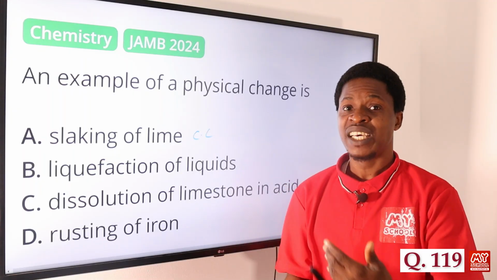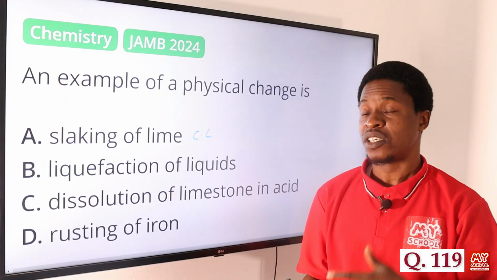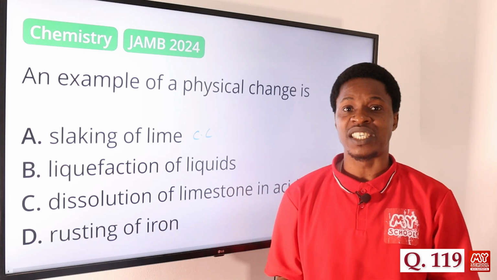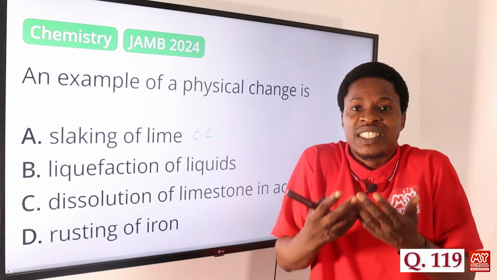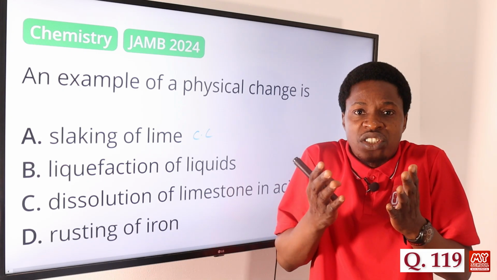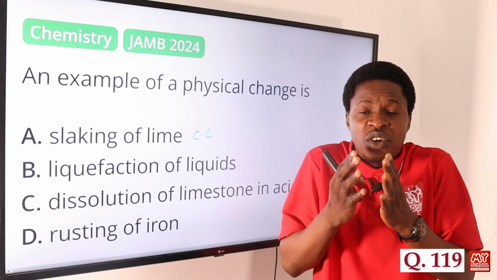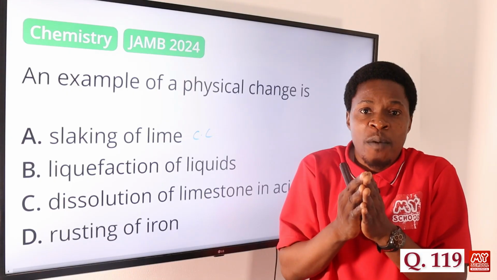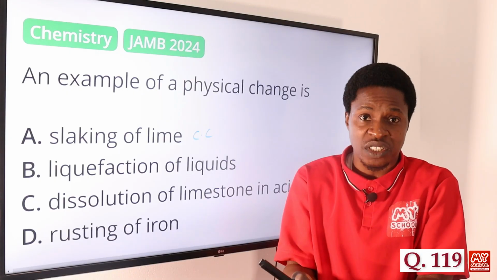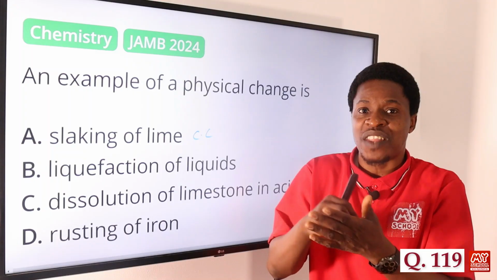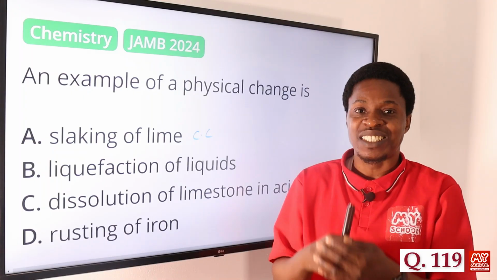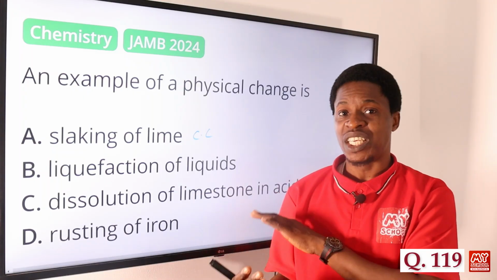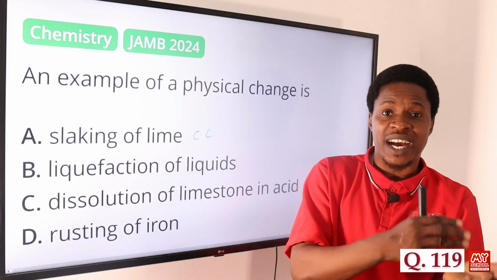Okay, the composition is retained. The only thing that happens is that maybe the pressure was increased. So once you increase the pressure, the molecules of the gas will begin to come closer together, and then they begin to form a fluid, that is liquid. But the composition of that gas still remains the same as it was even when it became liquid. So you can get back what you had.